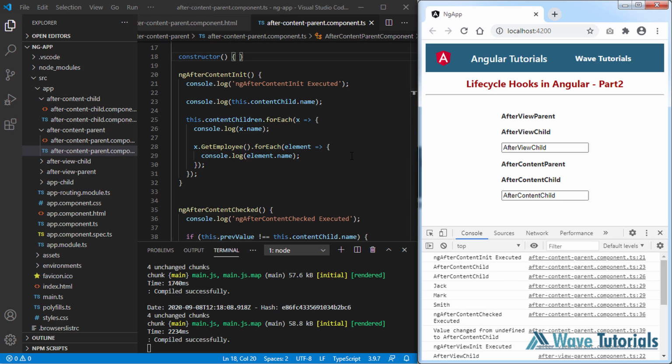first, if you remember the steps and execution of all the lifecycle hook methods, ngAfterContentInit will load before ngAfterViewInit. So first of all, ngAfterContentInit is executed, then ngAfterContentChild is executed.